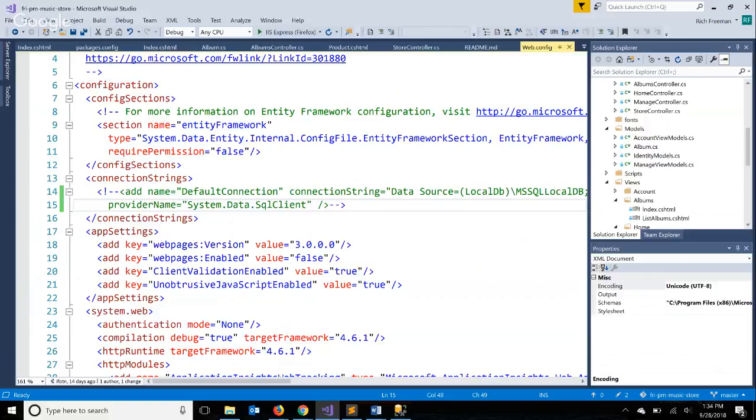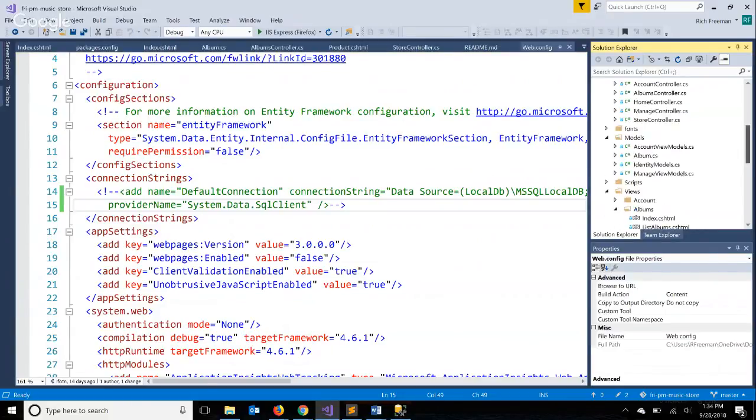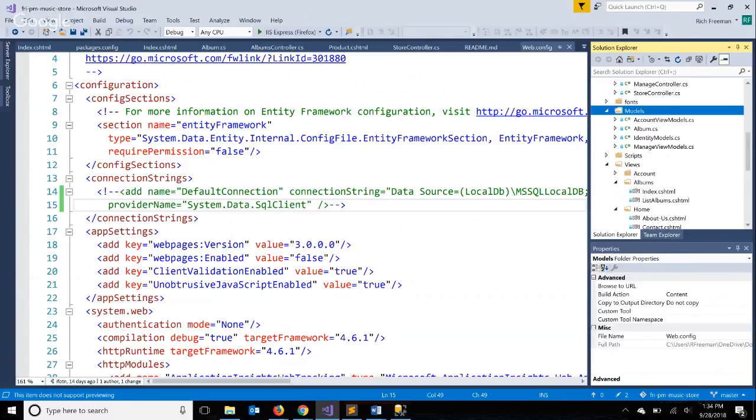So Entity Framework is going to do this. We're going to use the Entity Framework to do two things. Actually, it's going to do three things. It's going to build a database connection class. It's going to create a connection string in our web.config that points to our database. And it's going to build a model for every table in our database automatically with a few clicks. And all this is going to happen inside our models folder.